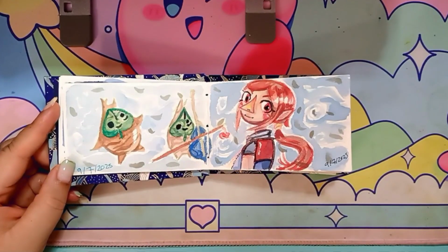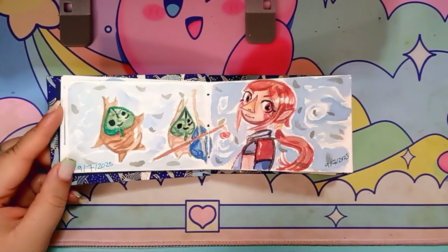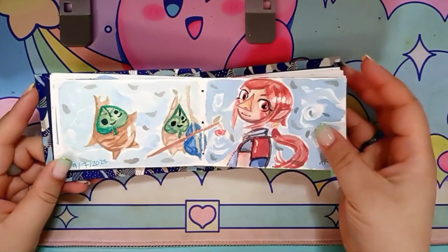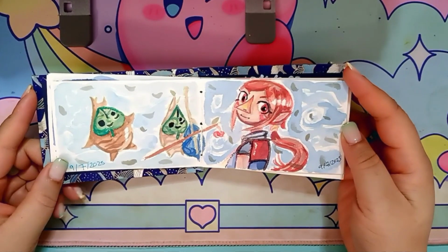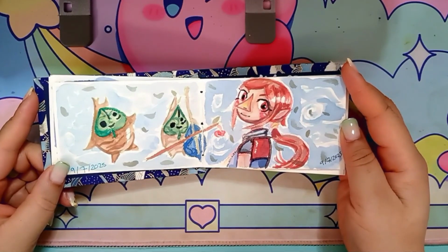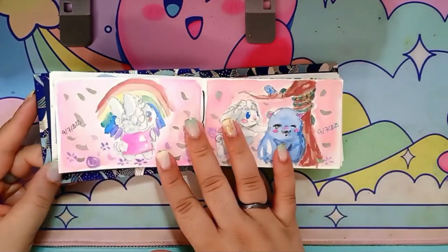Makar and Medli from Wind Waker. I actually really like this. I just felt like drawing Makar, and I just felt like drawing Medli, and this is what happened. I'm actually kind of surprised because I did this without a reference, so quite happy that I remembered what they look like, because I looked afterwards and I was like, is this accurate? It was. I did a decent job with them.